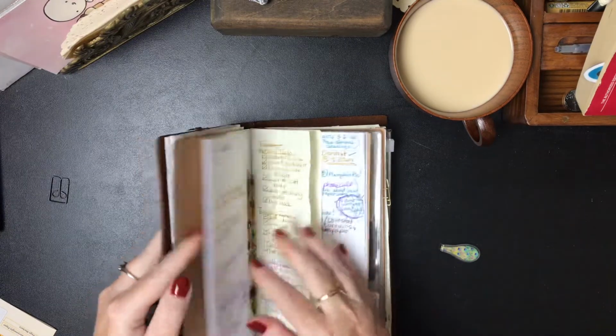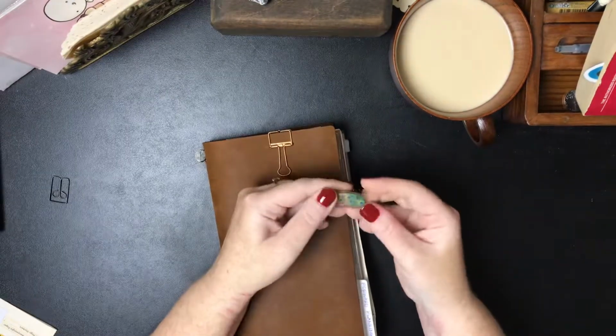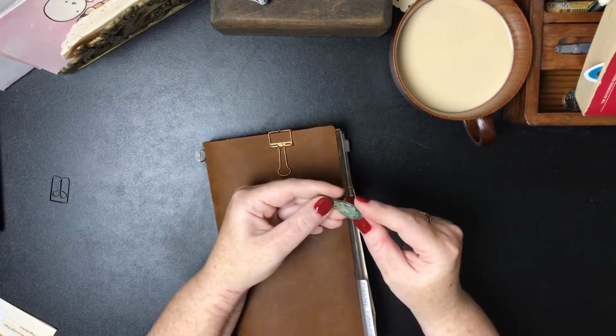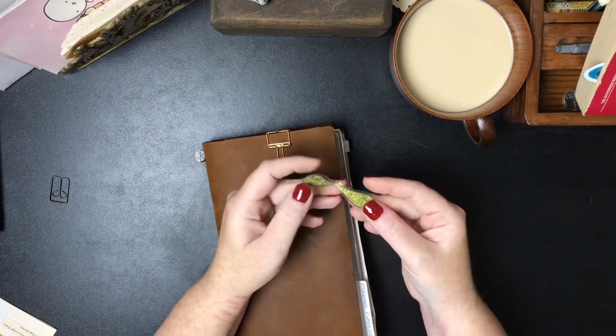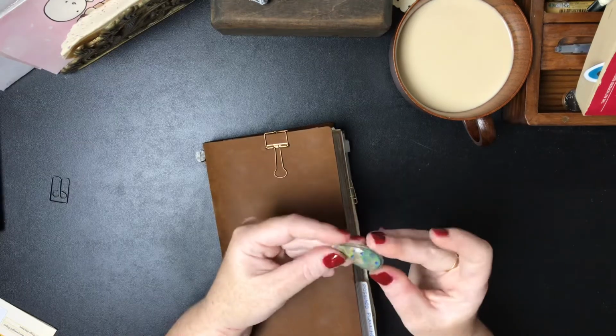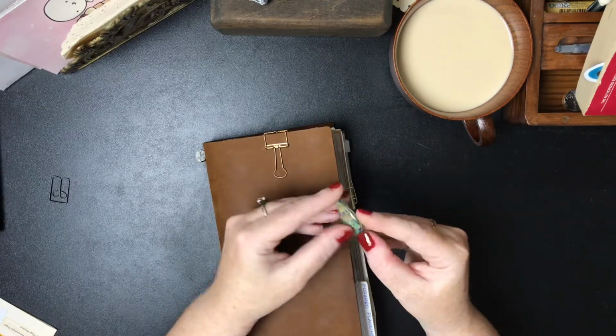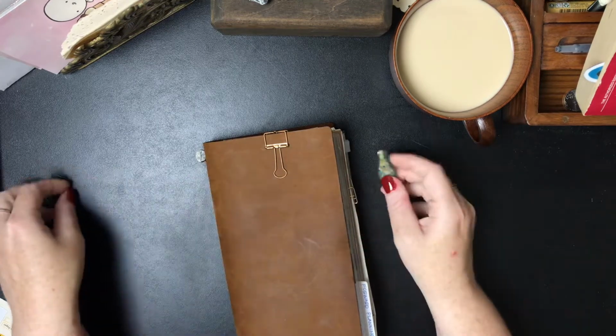Yeah, I like it. I can't remember where I put my Ollie clip. Anyway, oh yeah, and this Ollie clip is so stinking old. I got it when I first started with the whole planning because everybody had Ollie clips, and I figured, the peacock feather's so not my thing, but I was like, you know what, Claire, you need to use it until it falls apart. So that's what I'm going to do.